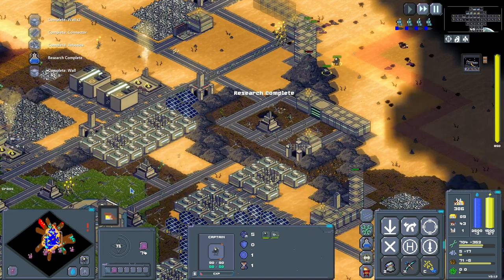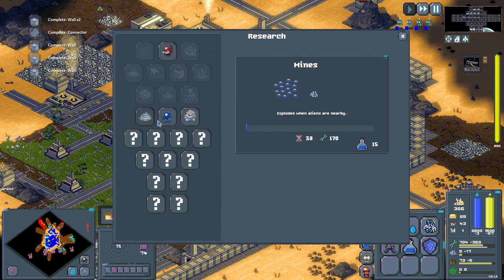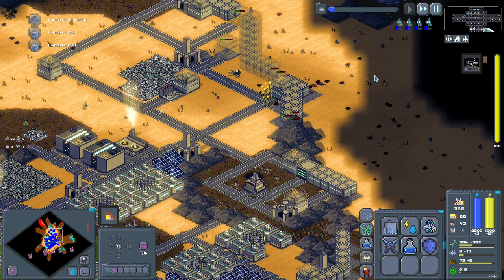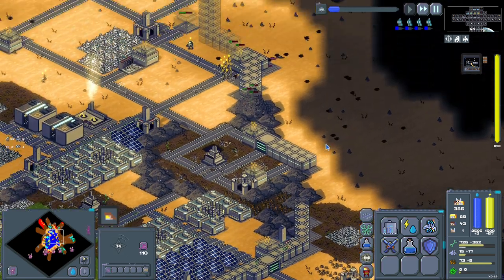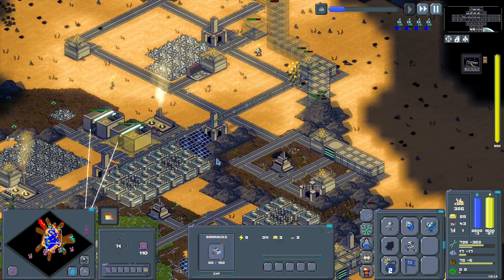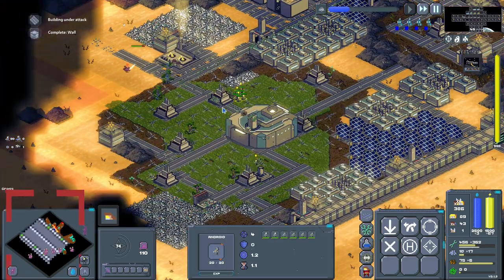Okay. Can we get the recycler? Yes. Watch out for flyers. How are our defenses? You know, I hope they're good enough. I'm not actually super confident. But that's okay.